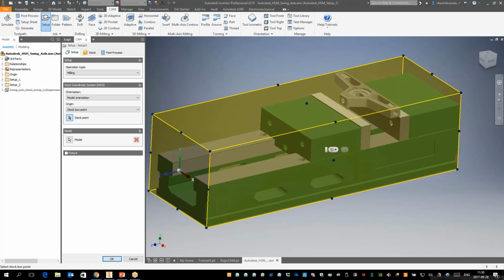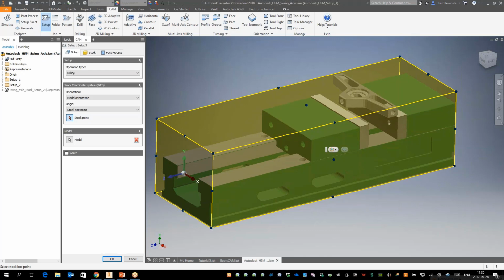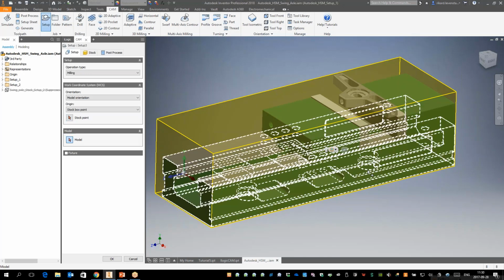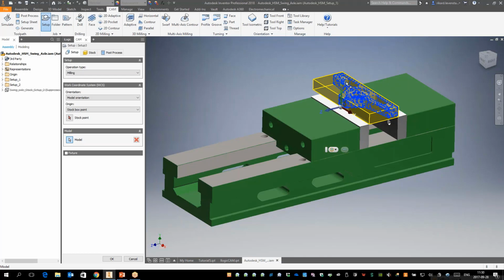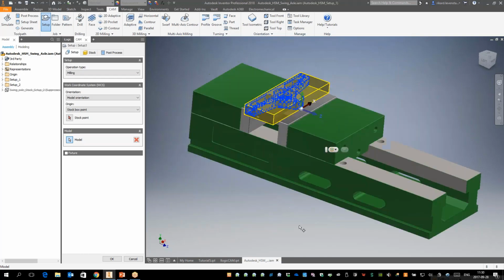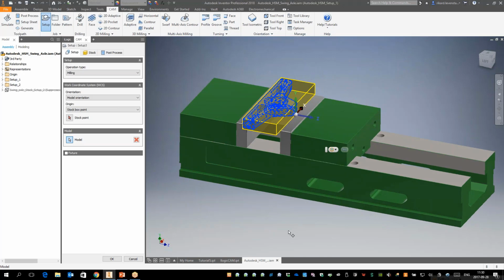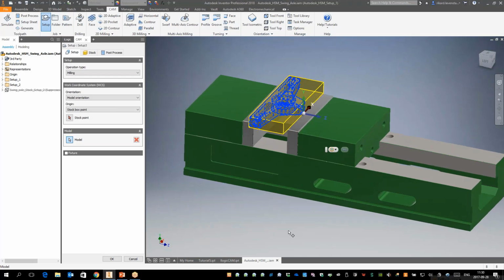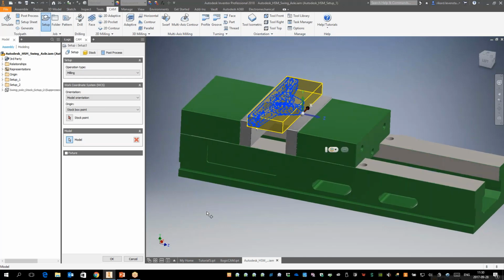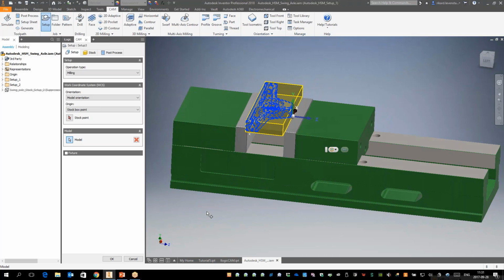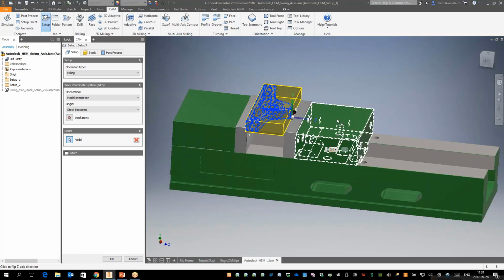HSM tries to help me. And the best way to help me is to create a stock all around the parts I have. But that is not correct in this case. So I unselect the model and say, this is the model that I would like to machine. And then directly the system creates a new stock for me just with the max values out of the parts. Also, I need to define the Z-axis because with this part, the Z-axis is aligned in this direction because the part was designed that way, and that is not correct for machining.